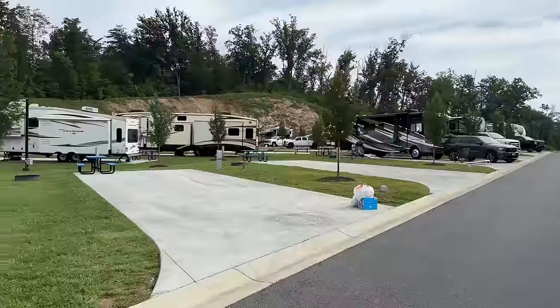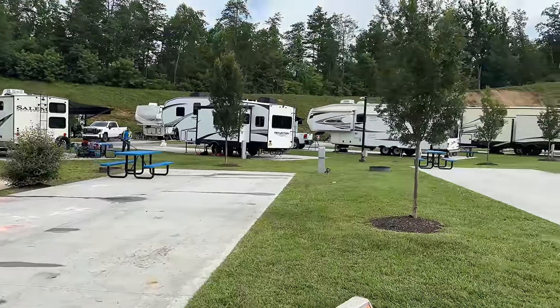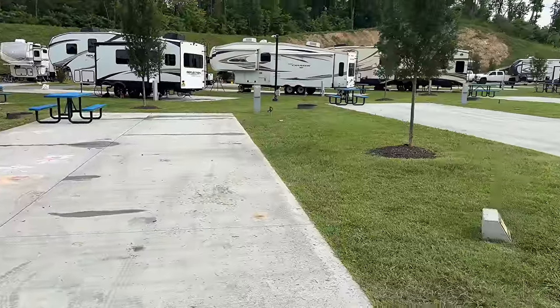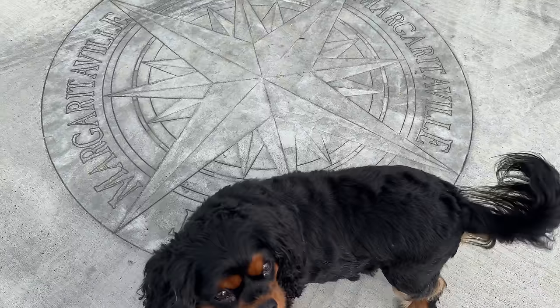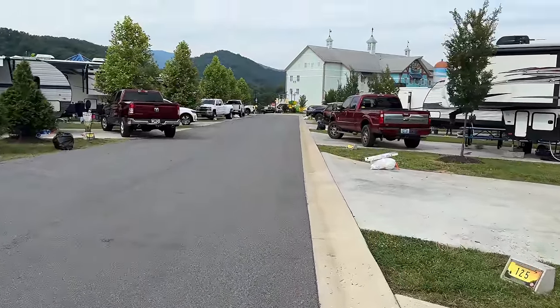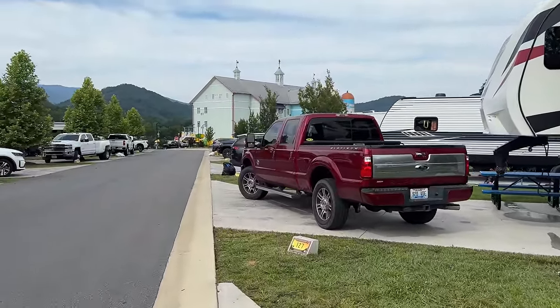I should point out that like at most RV parks, not all sites are created equal. You'll see the difference in how much grass you get — this site right here really has none. So just be aware when picking out sites. This particular site, if you were in number 123, you're basically getting concrete, whereas the next one up has all this grass. We have an excellent site. They all have these cool stamped concrete pads that say RV Resort Margaritaville. What you're paying for with the different site categories is not the actual site as much as it's the location to the pools and the restaurant. So if you don't mind walking, you can save a little money and in our case, get a bigger site.